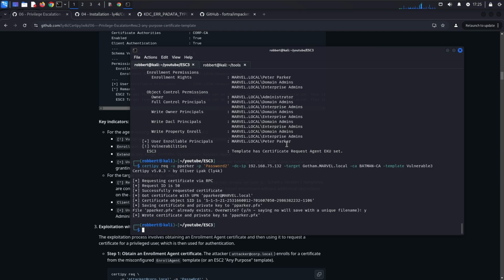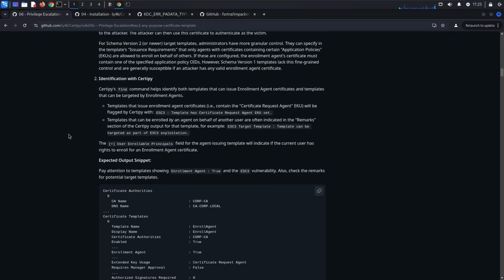So now we can use this certificate to request a certificate on behalf of another user, because of the certificate request agent capability configured on this template. But there are a few prerequisites before requesting a certificate from another template. That template has to meet a couple of requirements, which the article talks about right here.